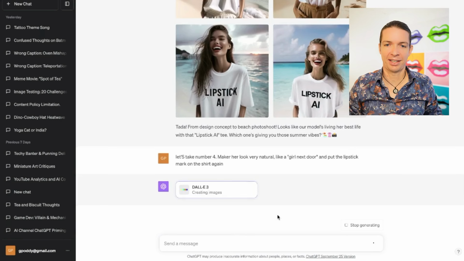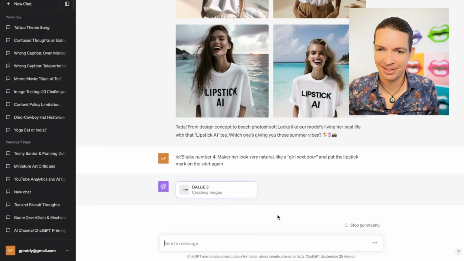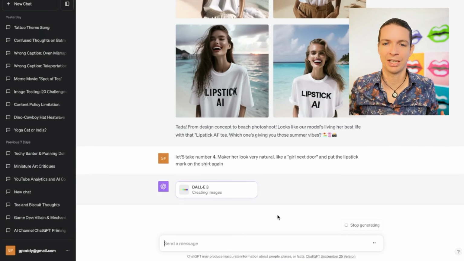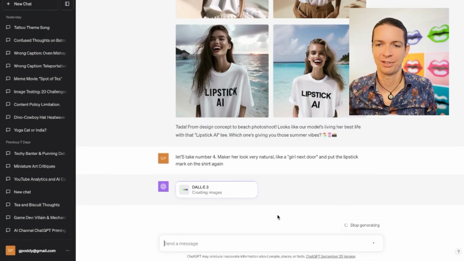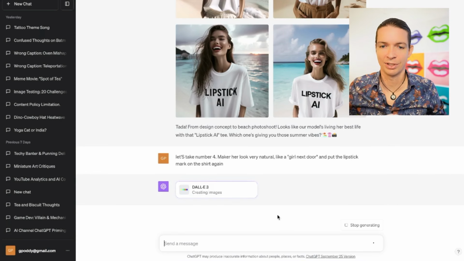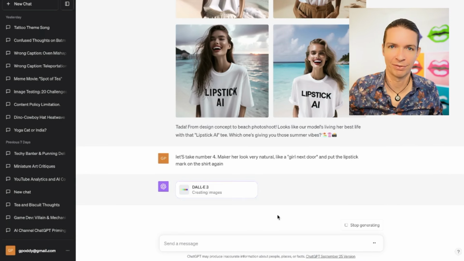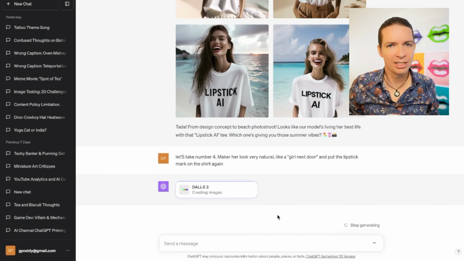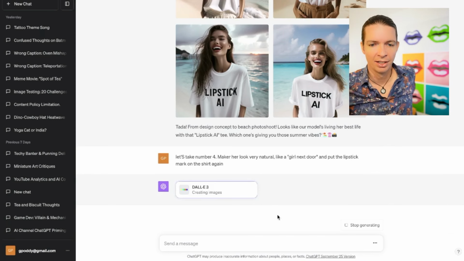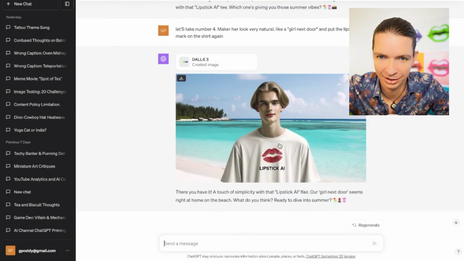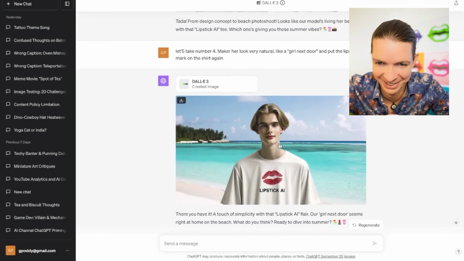I'm already loving that I can chat more like a person with this than in Midjourney, and you can go back and forth. It is a little bit similar that you don't get exactly what you want, and to me already I feel like there are things that I would go to Midjourney for and there are things I would go to DALL-E for. I like that I can do it inside ChatGPT without having to go back and forth between Midjourney and ChatGPT. In terms of time it takes to generate the images, it's similar. Oh, wow, that's a fail. Okay. And the lipstick mark is there, but that's obviously disturbing.